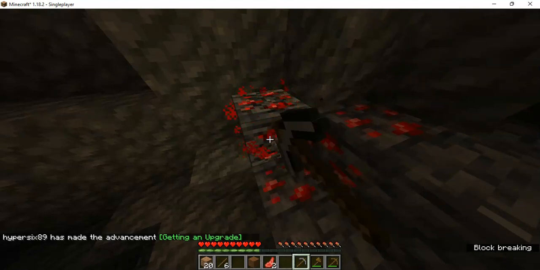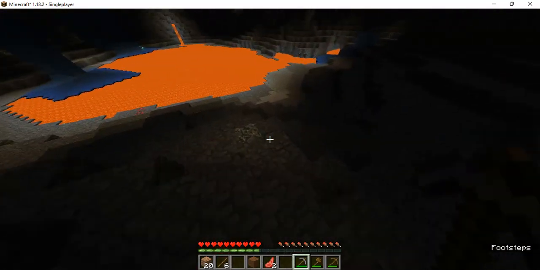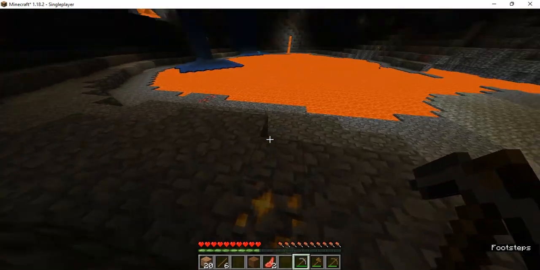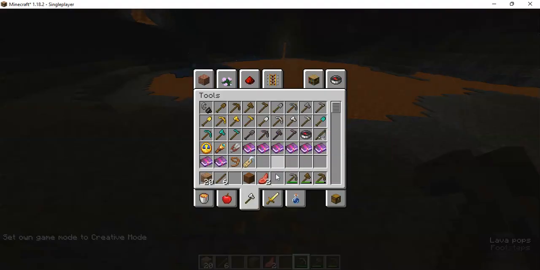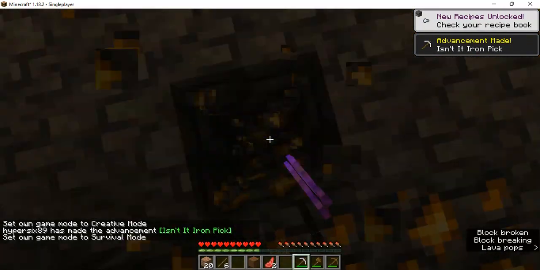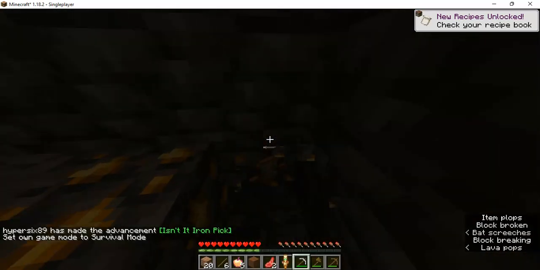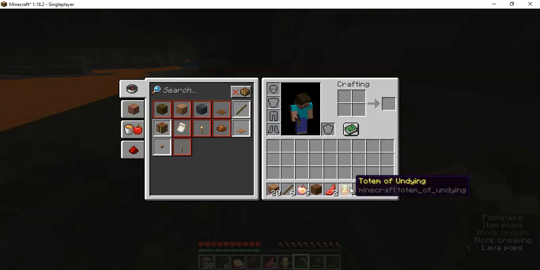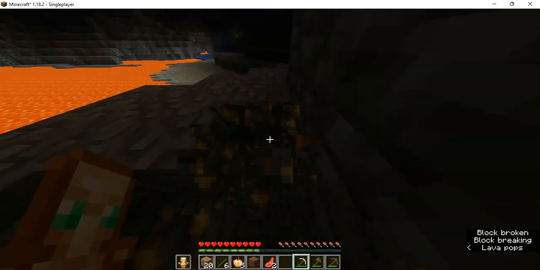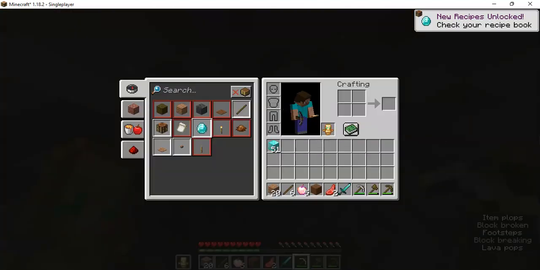Let's see what we get here. Oh my god, I don't think that it mines. I think we need to get just an iron pickaxe first. Now let's mine some gold. Oh my god, I got 5 enchanted golden apples. Let's mine this. Okay, we're getting a diamond sword. Okay, pretty good. Oh my god, I got 51 blocks of diamonds.